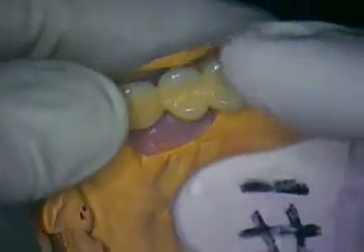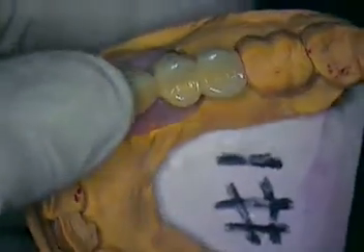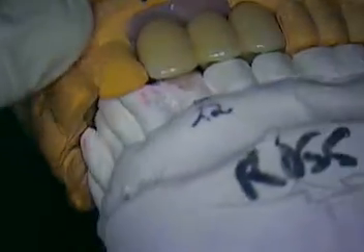So with that being said, I'm going to go ahead and pick up this filming where we are tightening the abutments down underneath the bridge in the mouth and ready to try in the superstructure. That's a little bit about this and we're going to pick it up with the next clip.